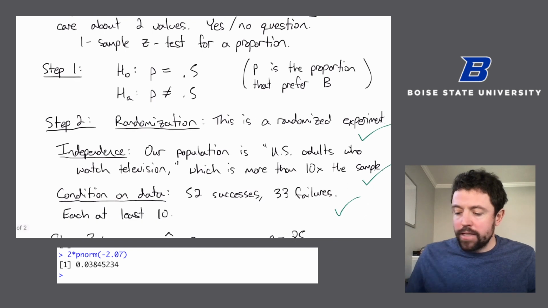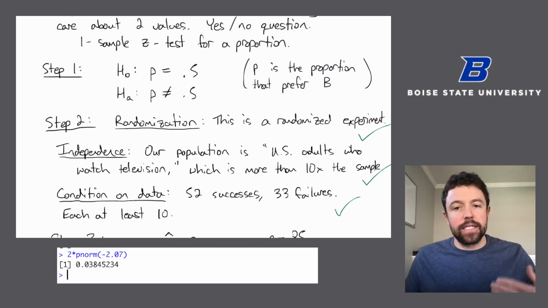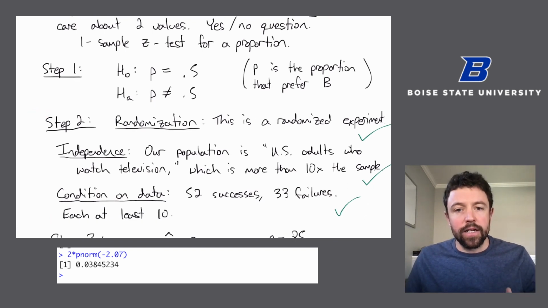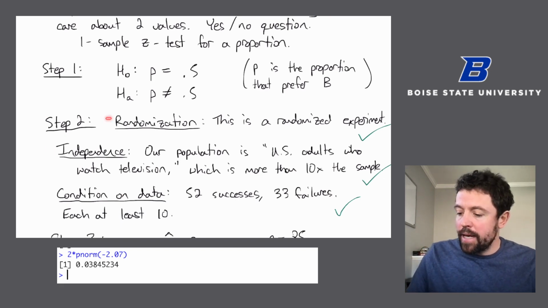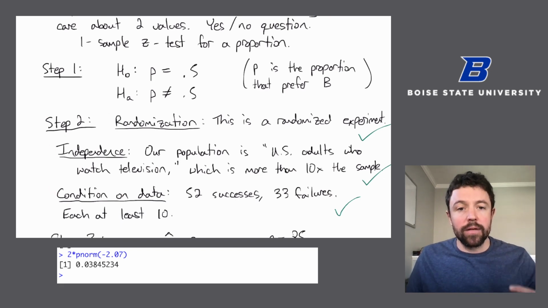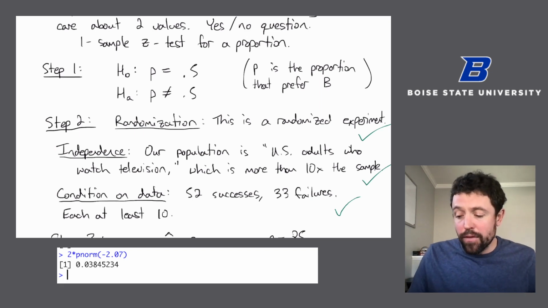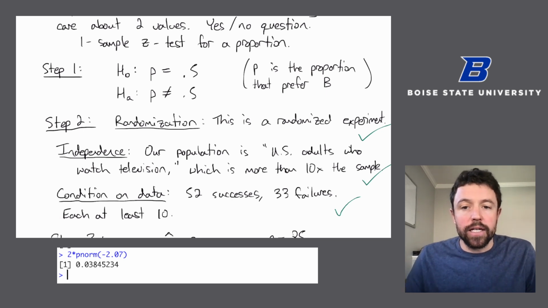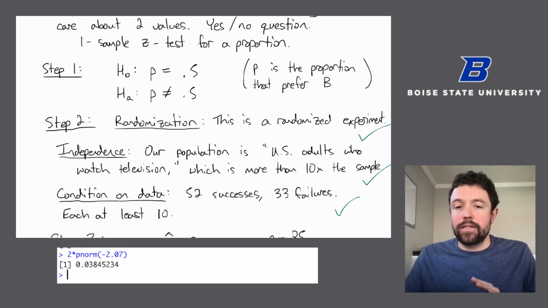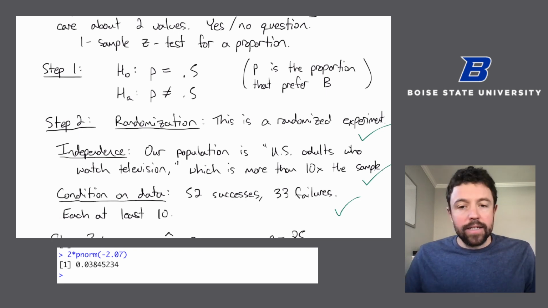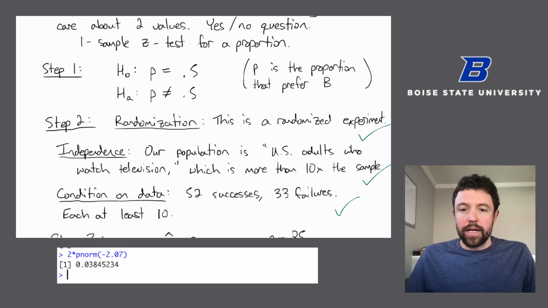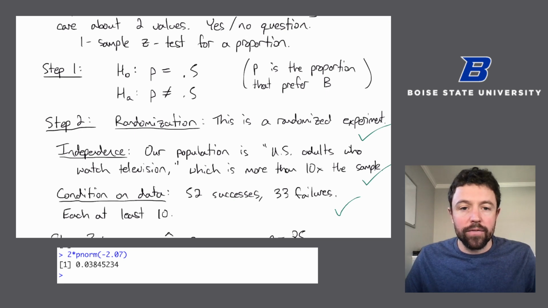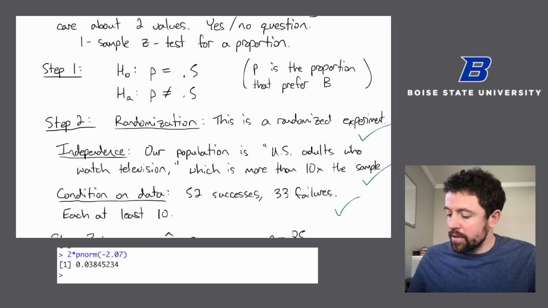And then I like to present these conditions in this way because it makes it consistent. Every single hypothesis test and confidence interval in this course will have the same three types of conditions: randomization, independence, and condition on data. And really, for the most part, it'll just be this last one that's ever any different. And so I think it makes it a little easier to keep track. In any case, if you, on a test, answer a question and you check the conditions by confirming bins, great. I'll give you credit for that. Any correct methods are always fine. So that's why the conditions look like this.